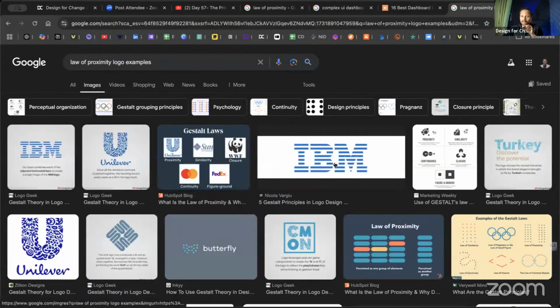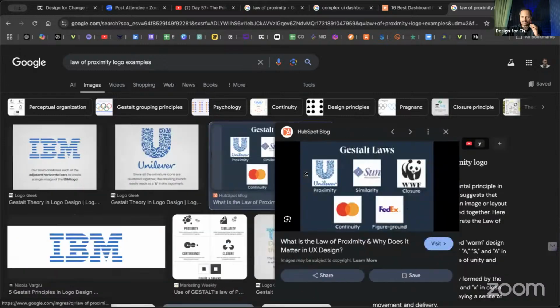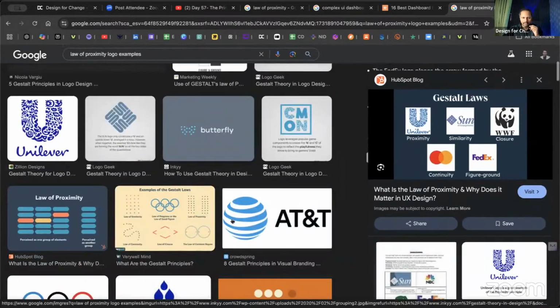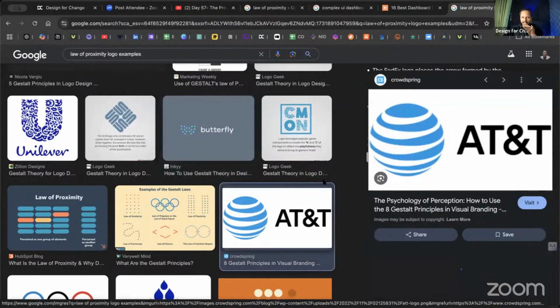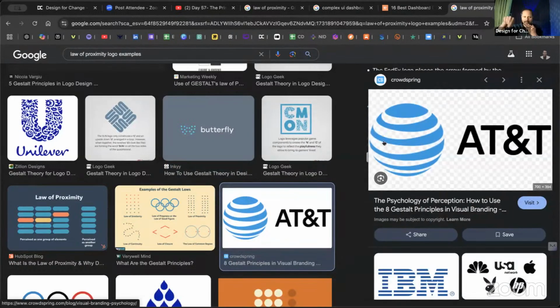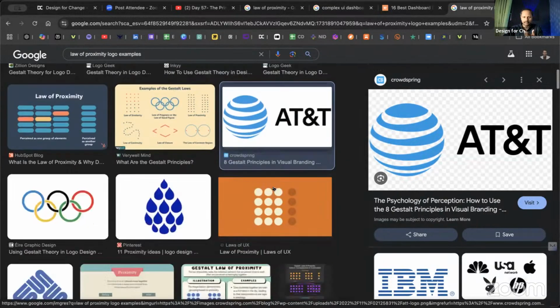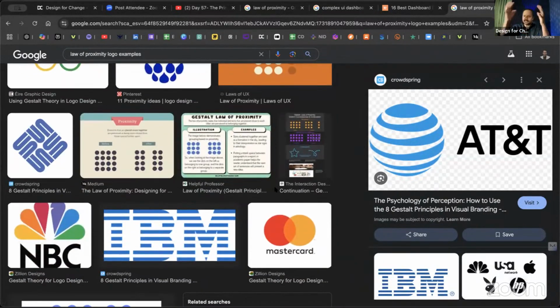You can see this IBM is not consciously written as solid letters, but is put into different groups. Okay, this is also called the law of closure. I would say it's a little overlapping, but the point here is you can perceive that element, right? And yes, this butterfly is one good example. AT&T is a telecommunication company. You can see this has been grouped in a certain manner, which keeps you connected like a globe and makes you perceive a particular circle. Okay, this is also called the law of closure. You can definitely conclude it because two or three laws sometimes overlap.